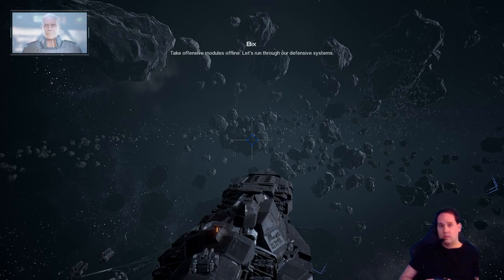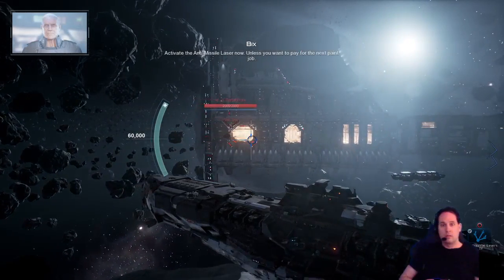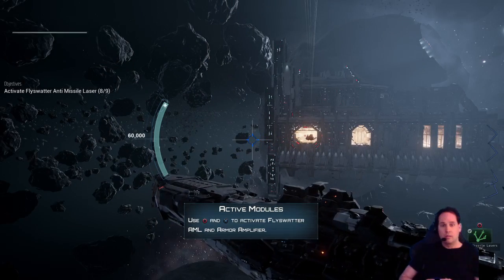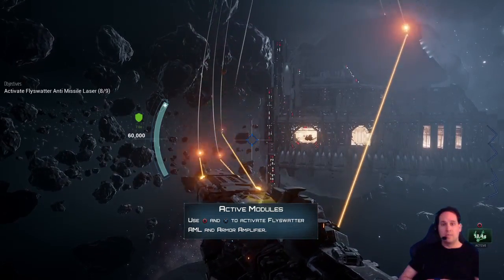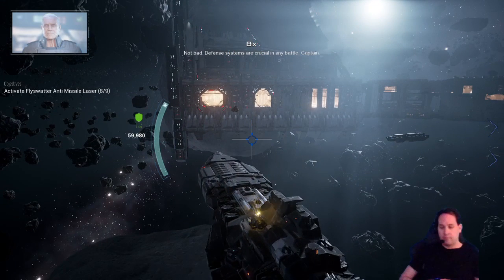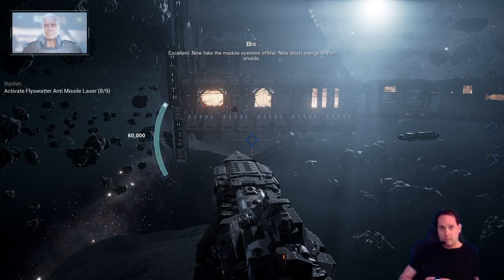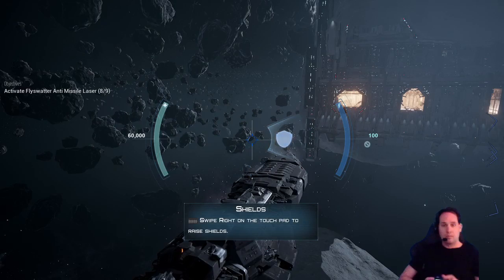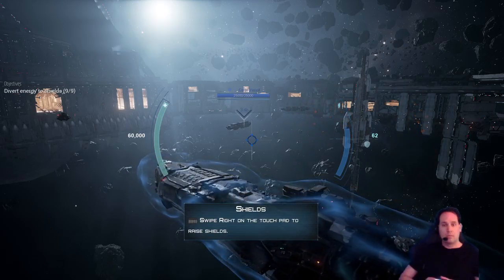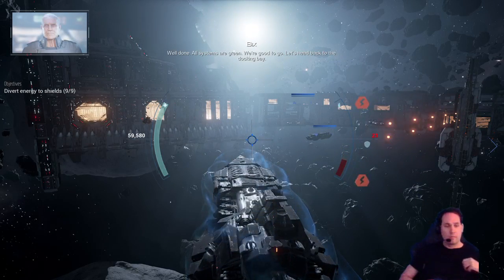Let's run through our defensive systems. Activate the anti-missile laser now. Unless you want to pay for the next paint job. I'm getting impatient, Captain. Anti-missile laser. Anti-missile laser. Okay. Alright, energy's on the shields. Well done. All systems are green. We're good to go. Let's head back to the docking bay.